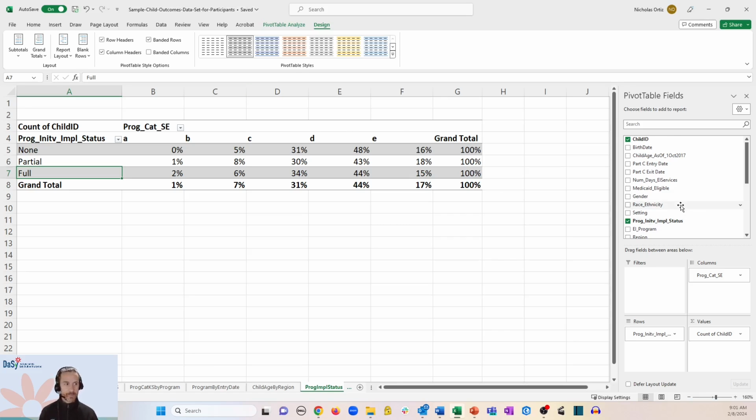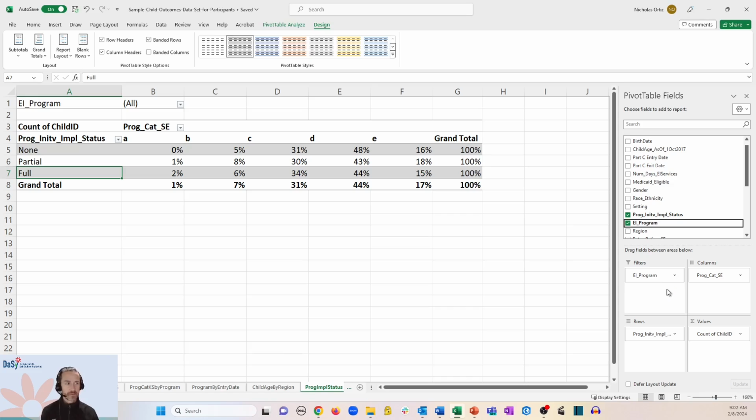So now we have our pivot table exactly where we want it to be able to view our data across the state. So these are our data statewide, but let's say we wanted to look at these regionally, and we wanted to replicate the pivot table on multiple pages in order to share that information with each individual program. The key here is to add a filter. So let's add a filter, and we could add EI program is probably the most sensible. It can be any variable that you want, but for our case, we're going to use the program name.